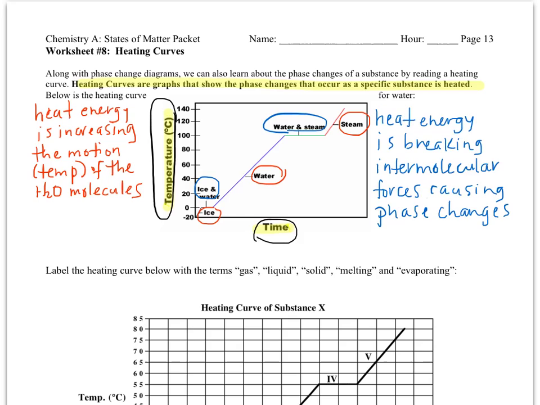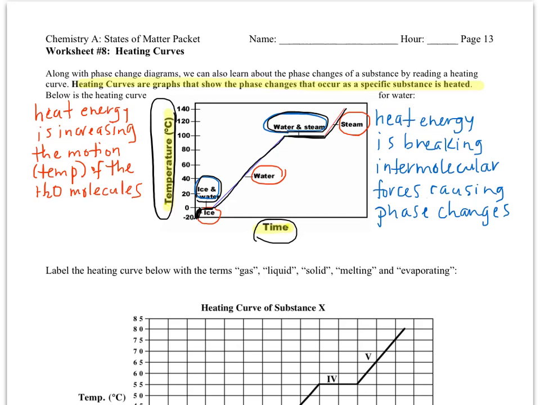Okay? It's weird, but that's what we're noting when we look at this graph. It starts to go up, and then it levels off. And then it goes up, and then it levels off, and then it goes up again. And it's always leveling off at the point of the phase change, where you're in between, where you've got ice and water, and then again when you've got water and steam, in between two phases. And here's the really key thing that's happening. This is a very big point I want you to take away from this.